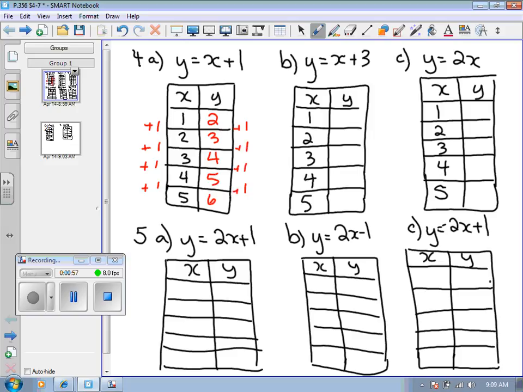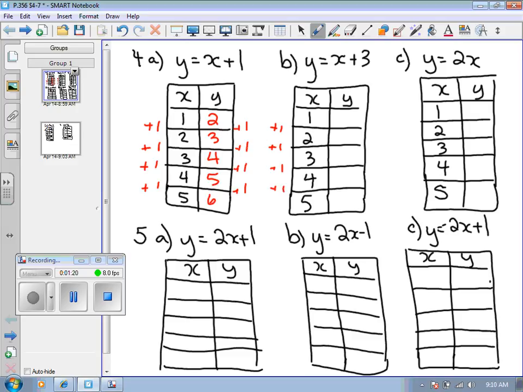If you decide that it is easier to look at the pattern and solve it, use the pattern, if that works for you. If it's easier to take these numbers and substitute in, do it that way. Use the method that works best for you, okay? Two ways of solving. So what is our pattern right here? We're increasing by 1 each time, right?